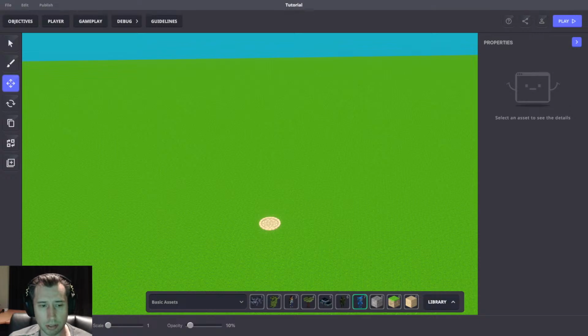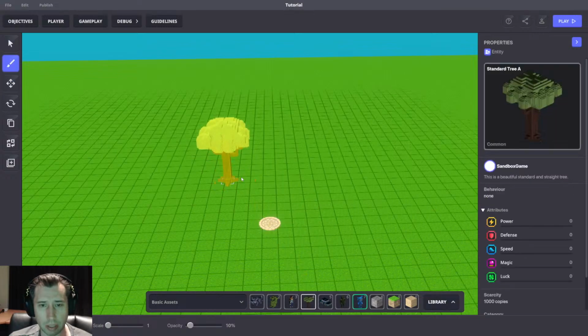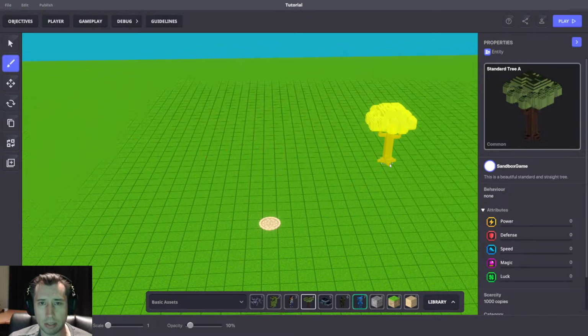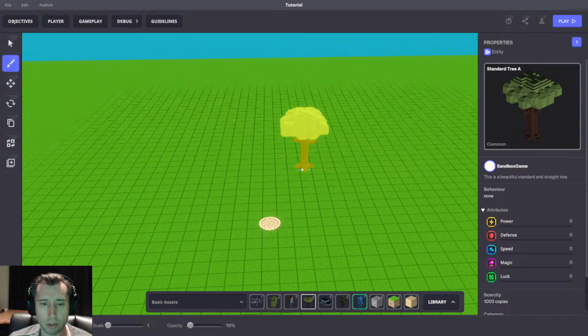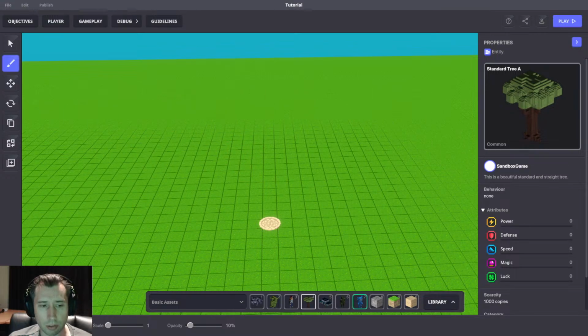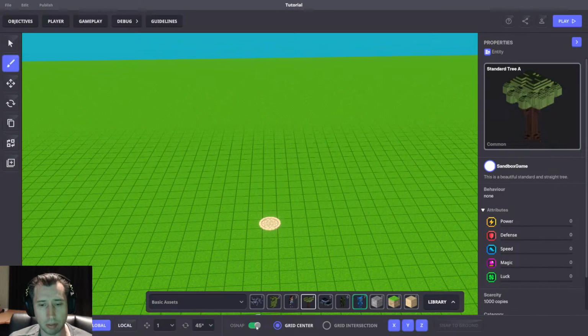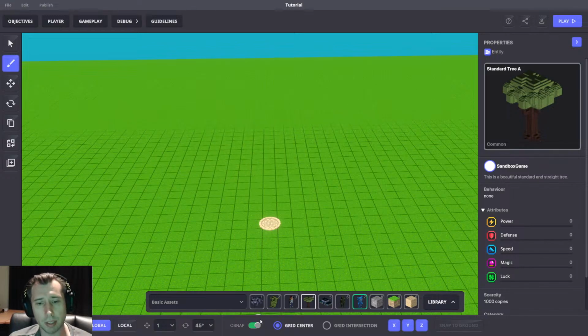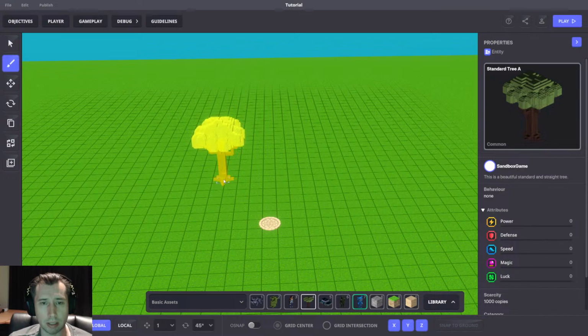So here we've got a grid system, and basically when you have a tree selected, you can place it anywhere you want on the map, and you can see the grid around the tree. Next you want to know is the snap-in tool. So if we click the snap-in tool, you'll see that our tree now moves from block to block instead of in between. So it's snapping to the grid. If we turn that off, you can see now I can place it anywhere around. But when I turn it on, it's snapping.